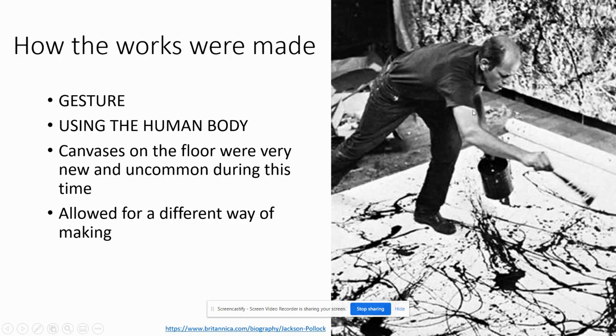So you can see here, this is Mr. Jackson Pollock. He's one of my favorite painters in the whole world. And he has a giant roll of paper and he is painting on the floor, and it allows him to move in a dynamic and bodily way. And Jackson Pollock painted with his whole body.